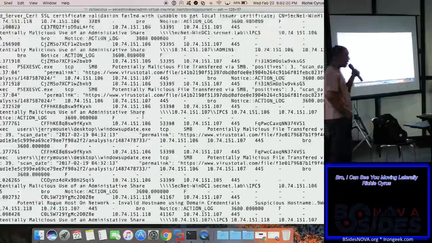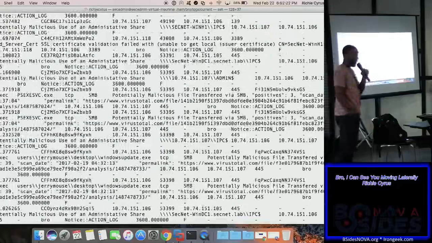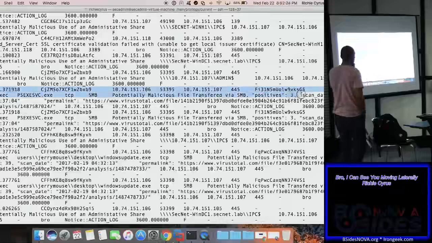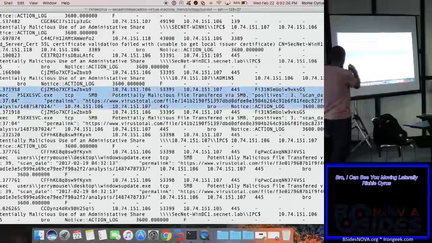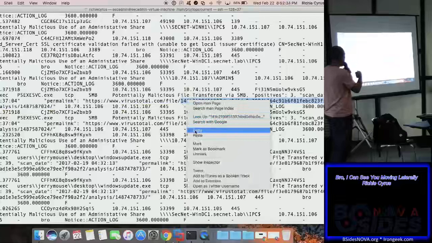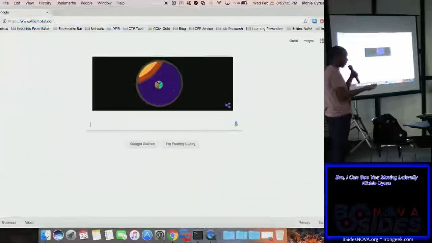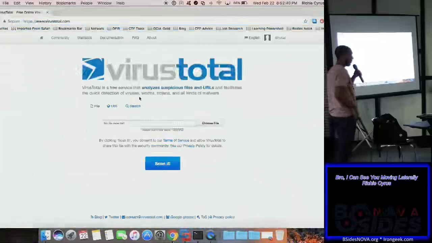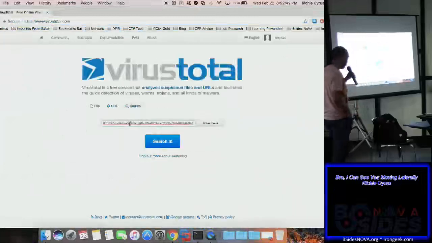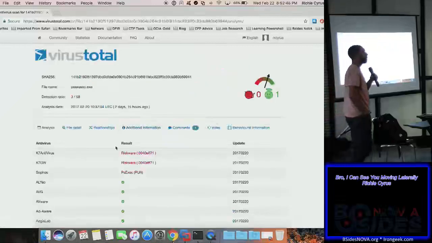Whoa, that's pretty ugly, but luckily I highlighted it, so it's better on the eyes. So now you see that PSExec svc.exe was submitted to VirusTotal with a hit count of 3 positives, and the analyst sees that and thinks, I want to see more about this file. He goes to VirusTotal and looks up the hash just to confirm that it's PSExec.